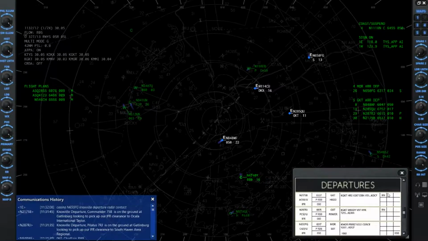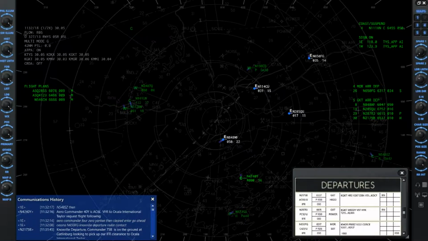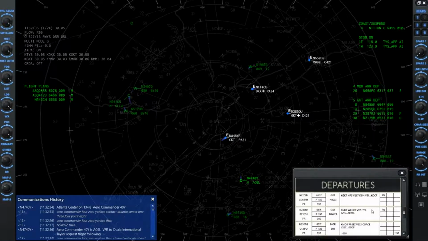Aero Commander 40 Yankee, contact Asheville. 123.9. Aero Commander 40 Yankee. Aero Commander 680 VFR to Ocala International, request flight following. Aero Commander 40 Yankee, contact Atlanta Center 134.8. Atlanta Center on 134.8, Aero Commander 40 Yankee.